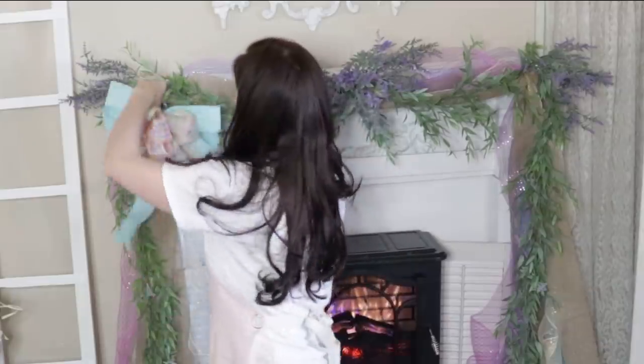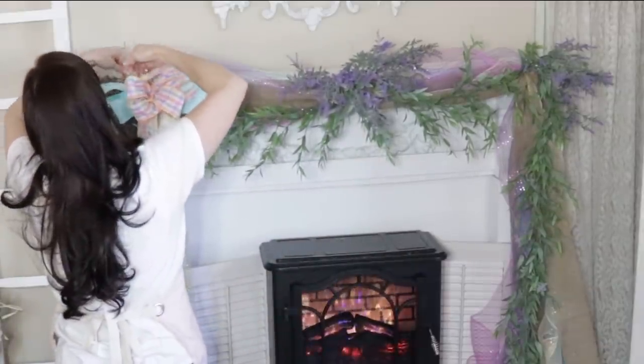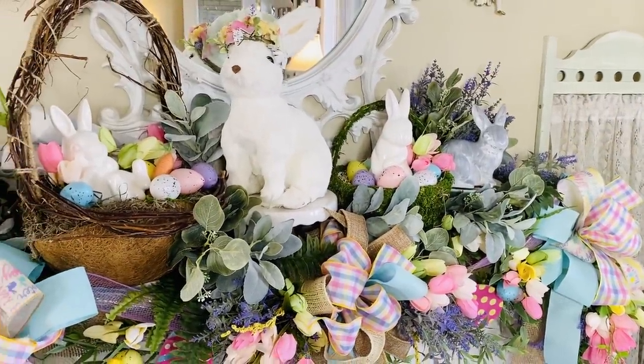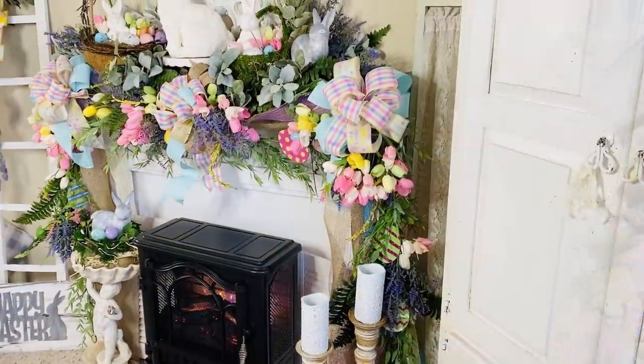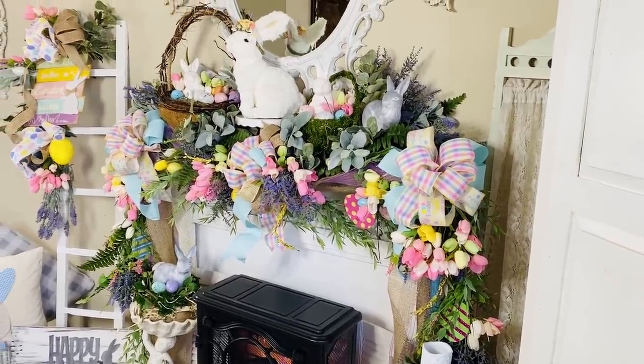Now don't panic, I'm going to share with you guys step by step how I put this together, starting from the very base of the garland. But I am taking some floral wire and I'm just going to wire this on. And then here is what everything is going to look like once we're finished. Now this is bam, over the top, totally just Easter fabulous.